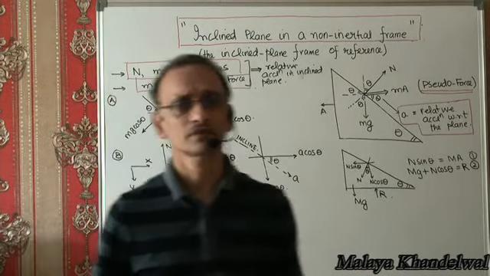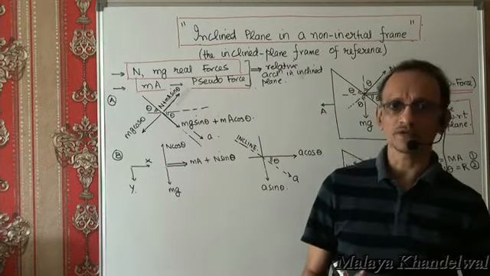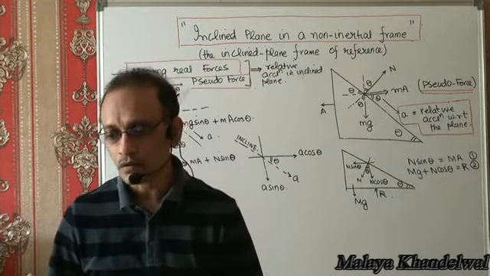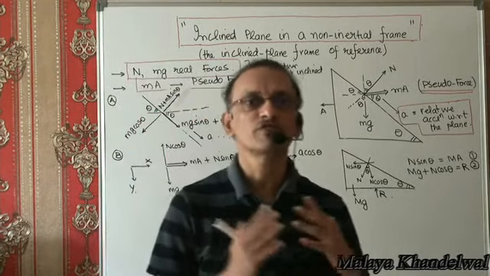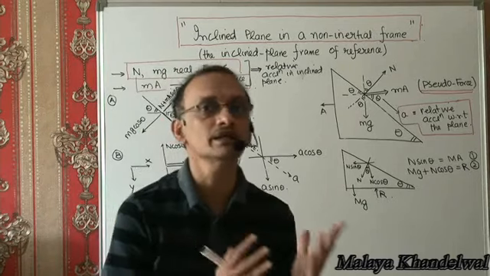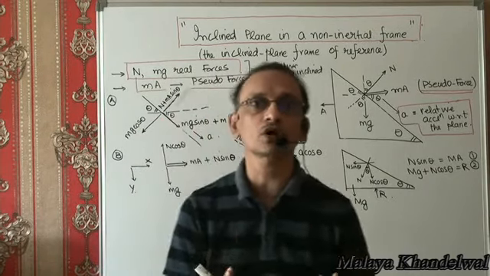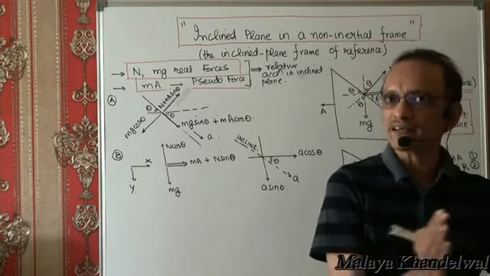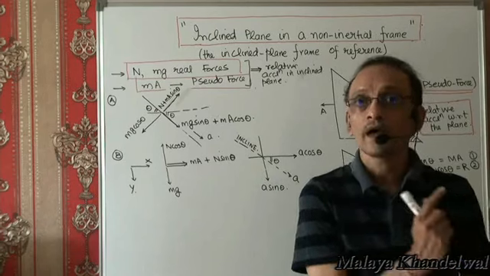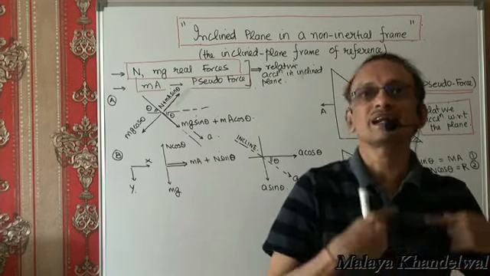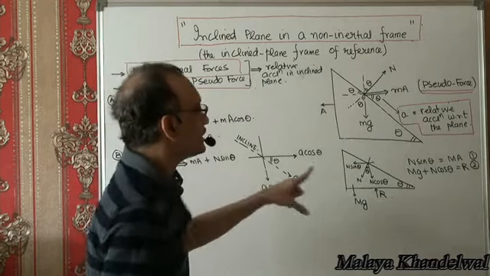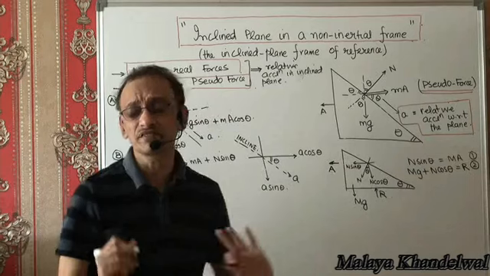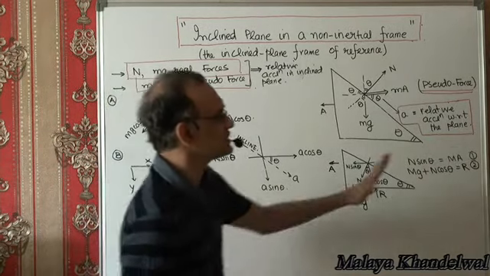We've dealt with the same thing in a few ways, but I'm going to now deal with the inclined plane with the frame of reference, or the observer, being the inclined plane itself. That means we're going to solve the problem in a non-inertial frame. The inclined plane is an accelerated frame. As we have seen before, the inclined plane has an acceleration a to the left, courtesy N sin theta. We've done this so many times. So N sin theta is Ma.